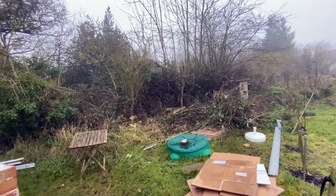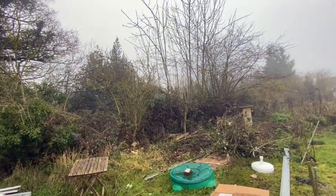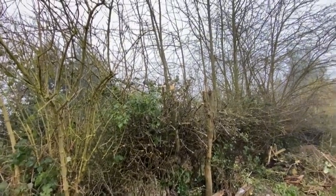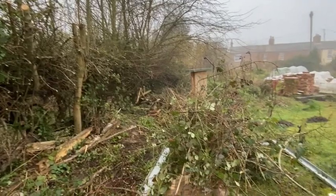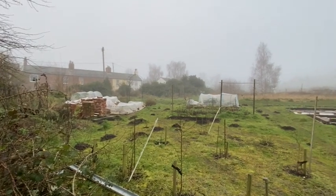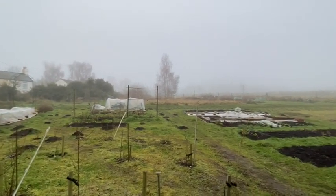I also managed to get started with cutting back the hedge a bit. It's looking much better already, but I'm going to need either a ladder or a taller person to help me. It would be good with a chainsaw, that I can hear in the background, because it's hard going with the rusty old saw that I have, but it's already improved. I just need to find somewhere to put the stuff that I've cut off. I'll probably just slide it into the hedge, make it a bit thicker in places because there's some gaps there, and I know that the muntjacs get onto the plot that way.